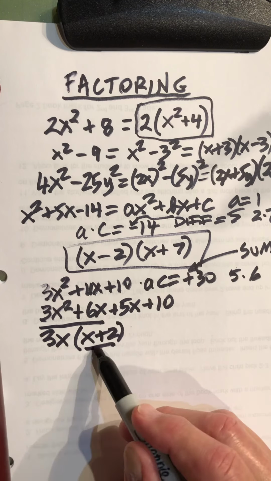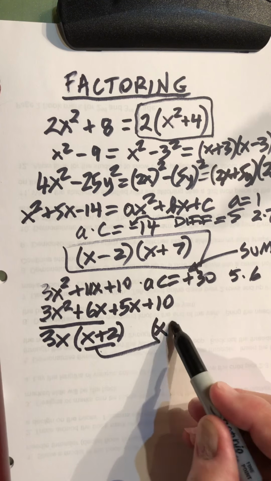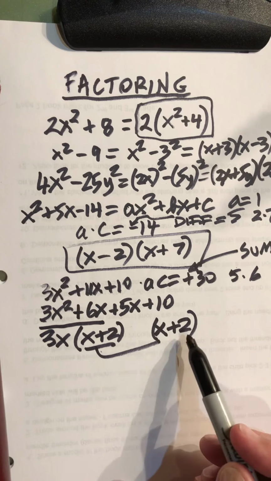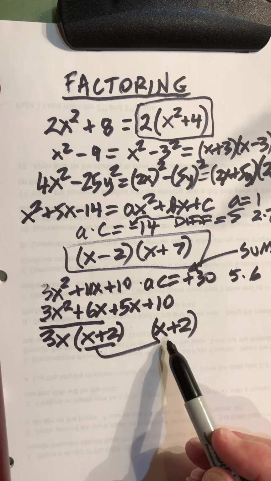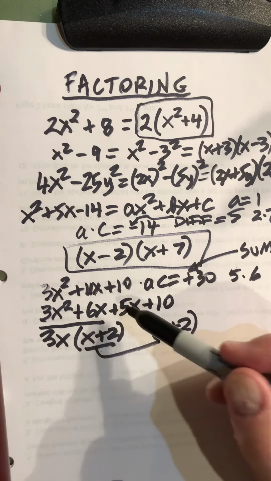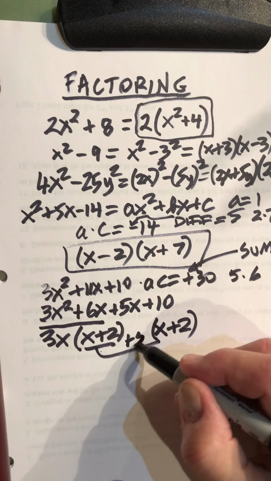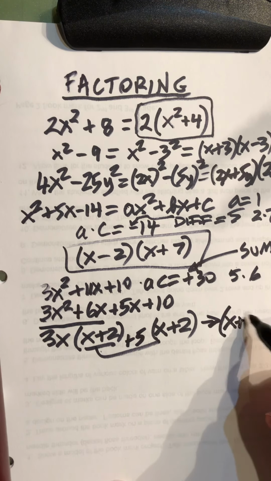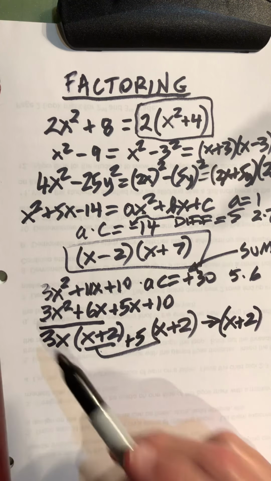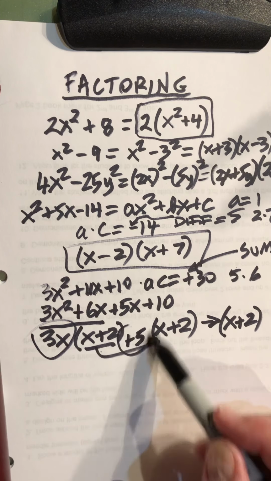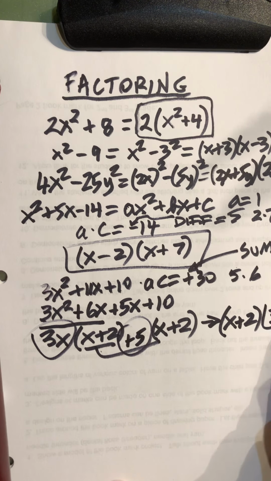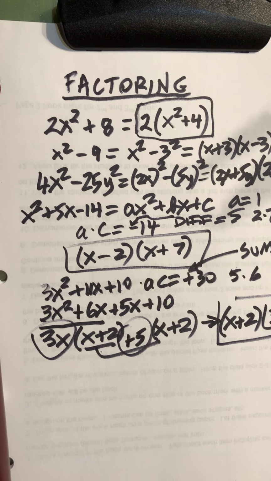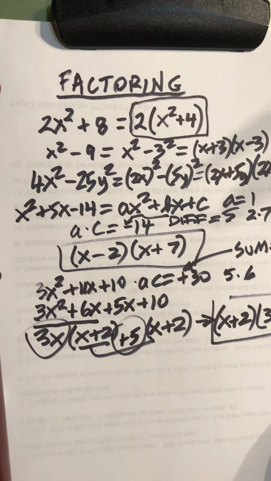And that's the good part about grouping. Once you get that x plus 2 in parentheses, come right over here, put it down there again. These are always the same. What multiplies by x plus 2 to be 5x plus 10 is 5. And so that takes you to the common part, which is x plus 2. And then what's left over? The 3x plus 5. And that, my friends, is the answer to this problem. Now you can multiply those out by FOILing and prove that that's equal.